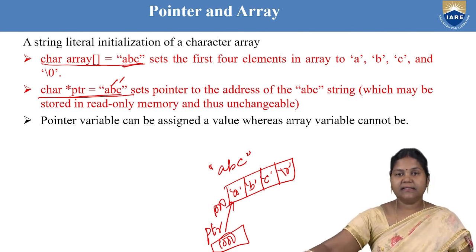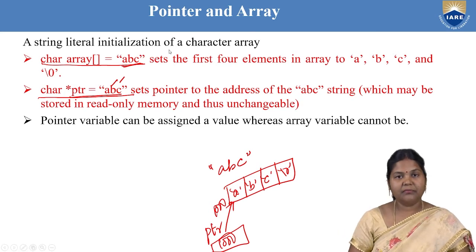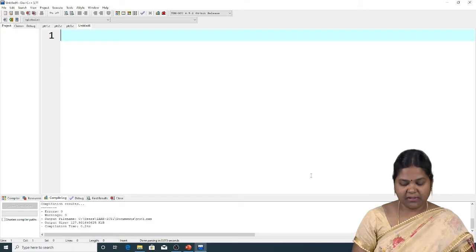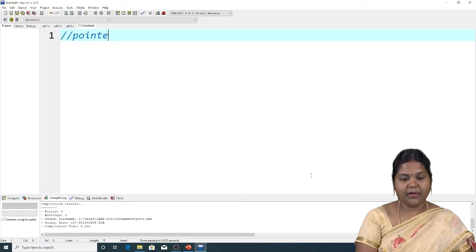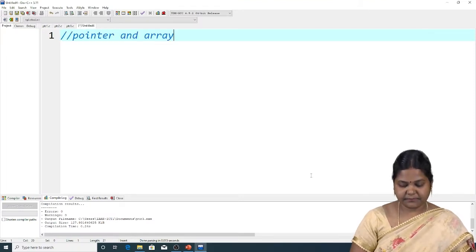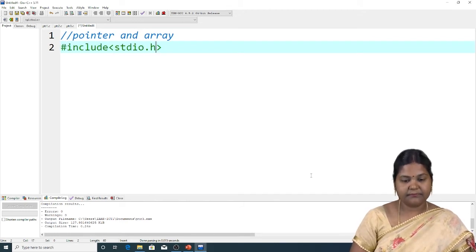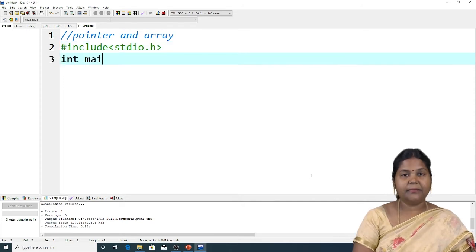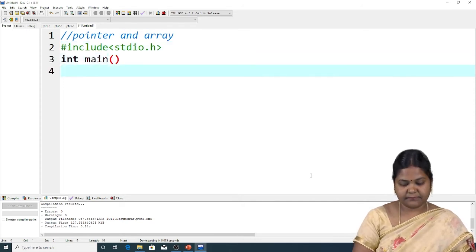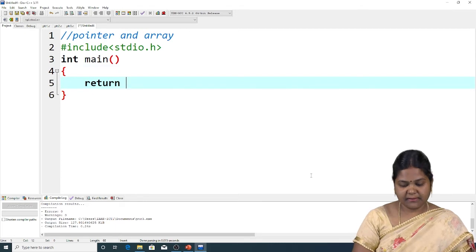Now, let us understand this concept with the help of a program. Let us move to our Dev C++. The concept is regarding pointer and array. So, we'll start writing #include <stdio.h>, int main, and return 0.